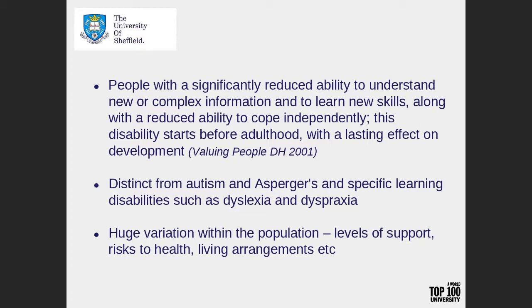It's important to point out, and I can only do that very briefly, that there's huge variation within the population of people with learning disabilities. So there are differences in the severity of learning disability and the level of support that people need, huge variation in lifestyles, with some people living and working fairly independently with minimal or no support, whilst other people may need one-to-one support and 24-hour care.